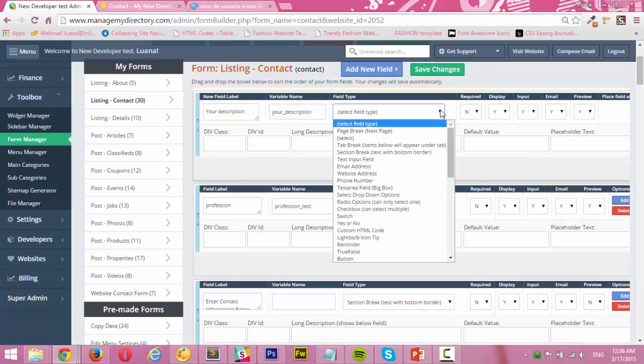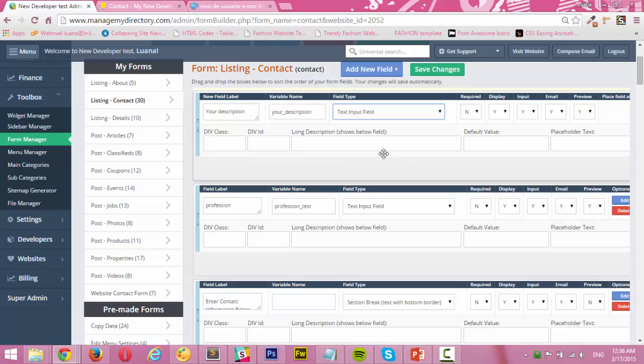So in this field type, we will use the text input field. In the description, you will use add your description here, and we will put it required.